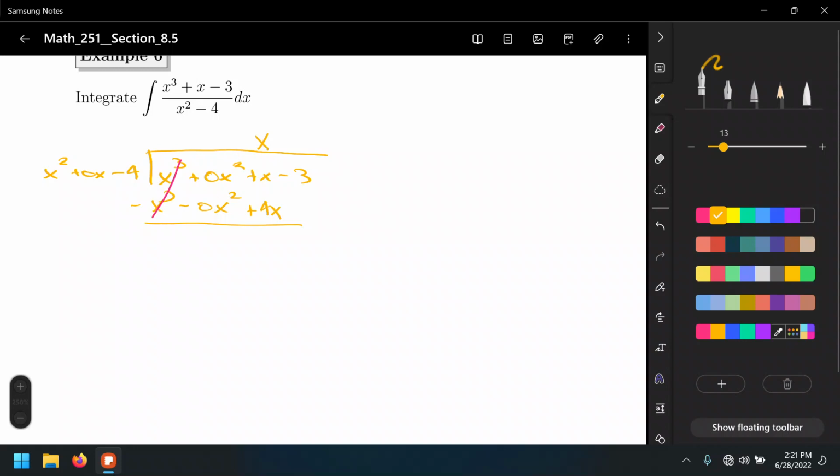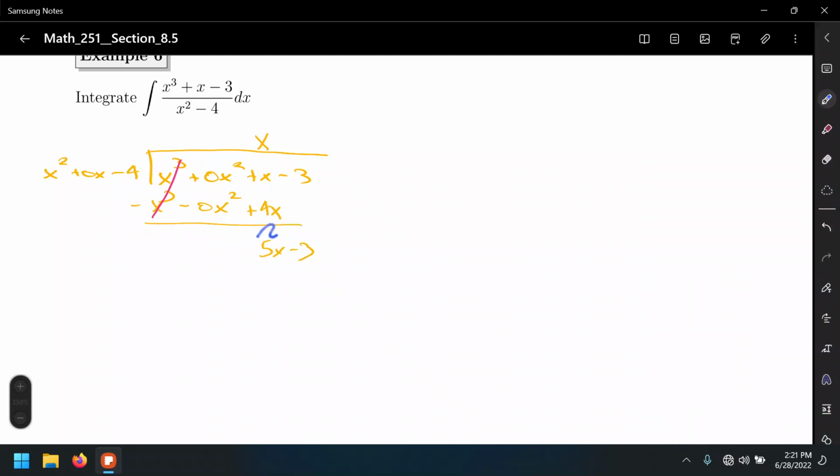And okay, let's drop the next one. So that's simply 0x squared, and that's a 5x minus 3. But in this case, we don't need to write that x squared. And we're done with the division, because the new polynomial that we obtained here is lower in degree than that in the divisor. We continue with more iterations of the division whenever this remainder is still the same degree or higher than the one in the divisor. So in this case, we're done.